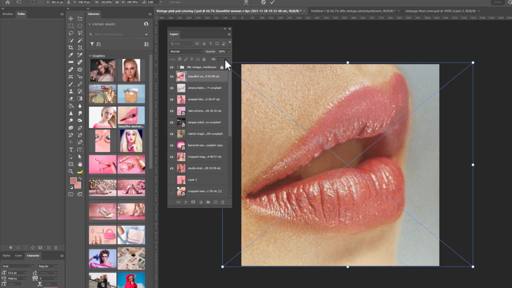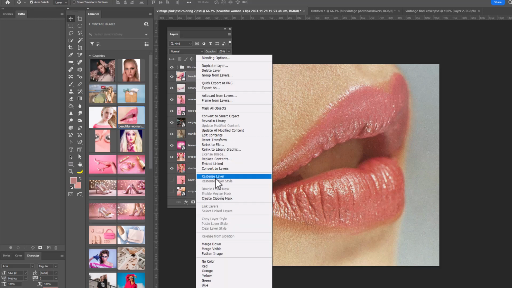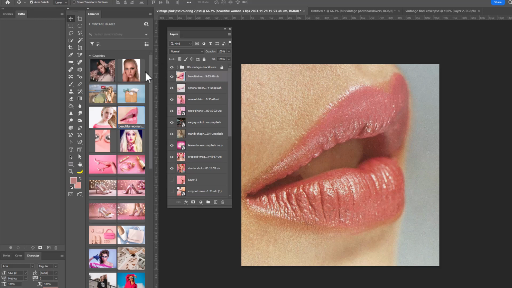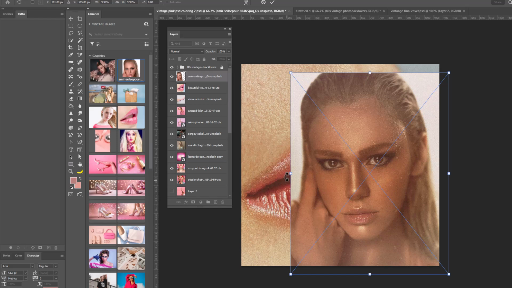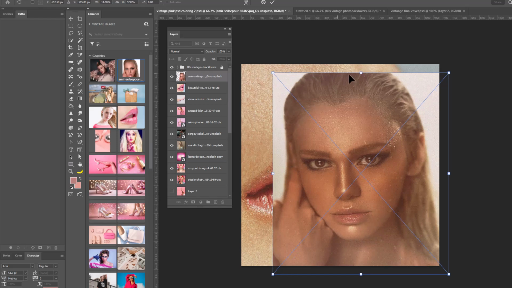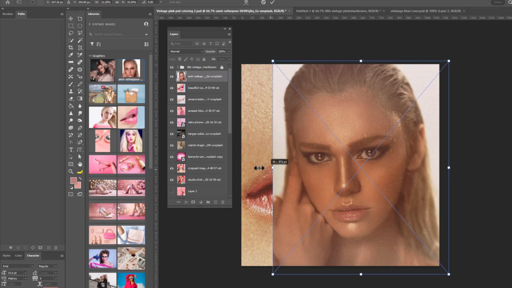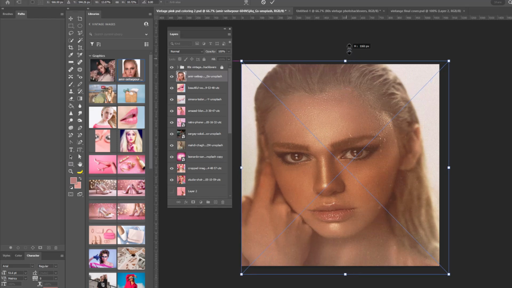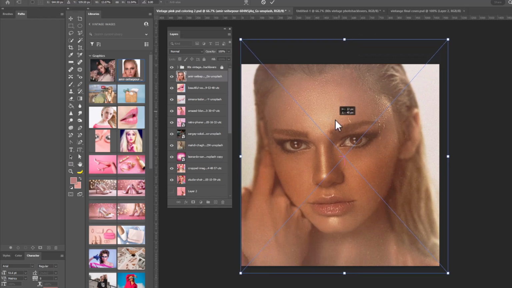Or if you selected the option to where you can just drag and drop without it being distorted, you might not have to press Shift. So you can see the difference there. It creates that vintage effect. So let's go ahead and do one more here, okay? And then if you want to add more effects to this, you can rasterize that layer or not. So it's just simply dragging and dropping photos out. And then just placing them here onto the layer.